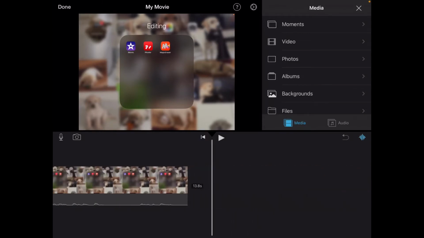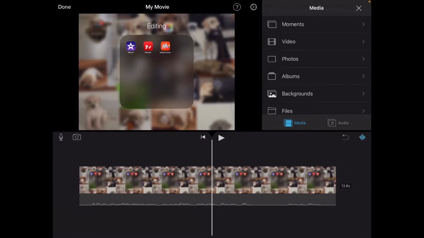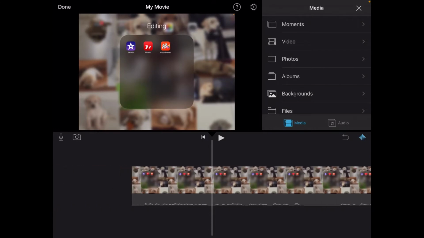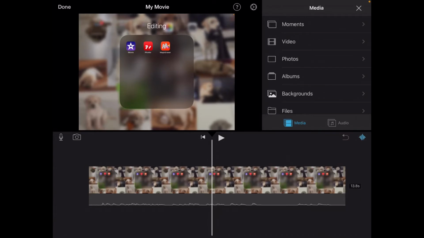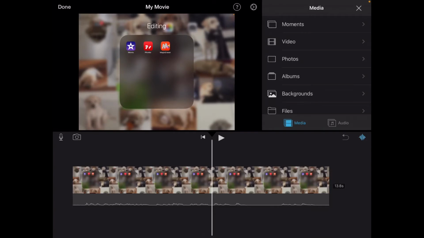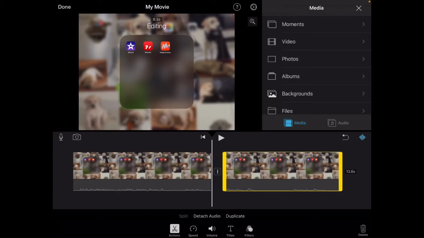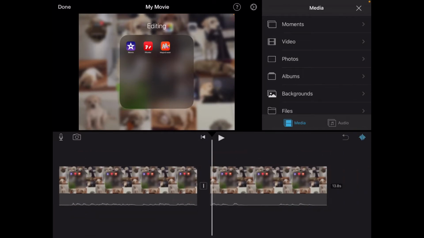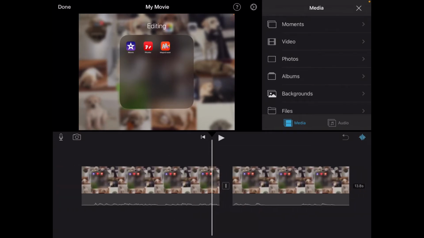So let's say you have one huge video, well, mine's not huge, but let's say you have one video and you want to make a transition in the middle of it. Here's how to do that. You're gonna drag this white bar in the center right here to where you wanna make your transition. I'll just choose right here. Then you're gonna click on the video and this yellow bar is gonna appear around the video. Now you're gonna go to Actions and click on Split. That will split the video on where the white bar is. As you can see, the video is, well, split.